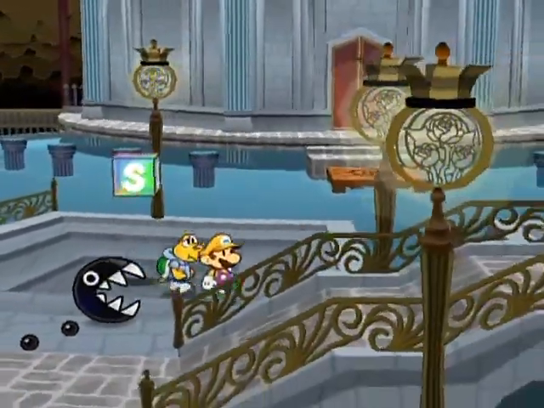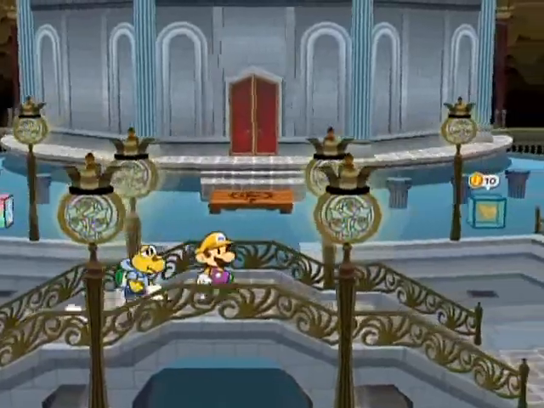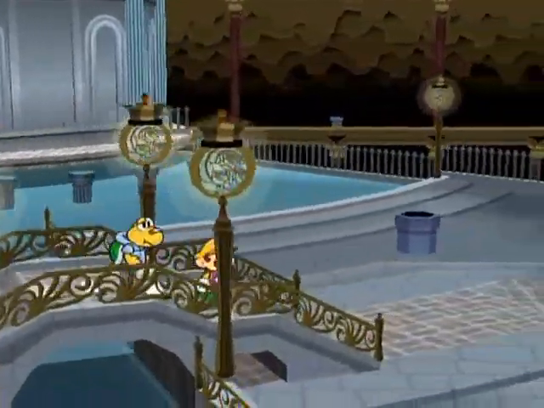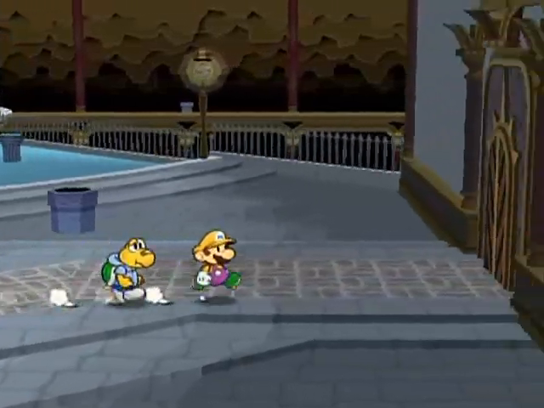Walkthrough. Go over there. Oh, not there. Well, I guess that's fine. I'll just bypass you there. So, now that I've saved, I'm going to continue down that corridor deep down into the Palace of Shadow.